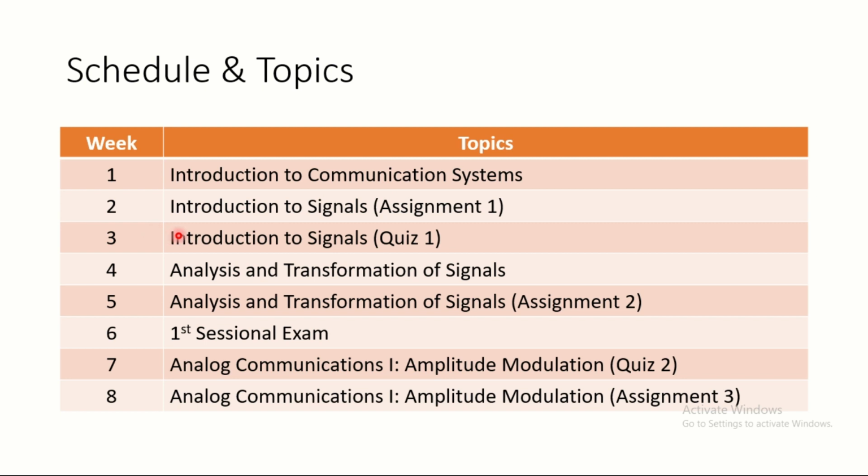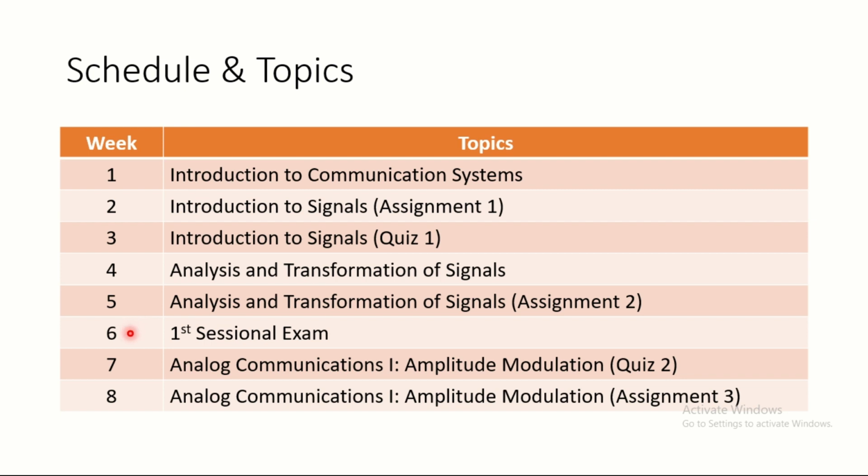In weeks 2 and 3, signals will be introduced. We will study what is a periodic signal, what is a non-periodic signal, and what is the difference between analog and digital signals. Similarly, we will study energy signals, power signals and so on. Then in weeks 4 and 5, the analysis and transformation of signals will be covered, like the analysis of signals and then transformations like the Fourier transform.